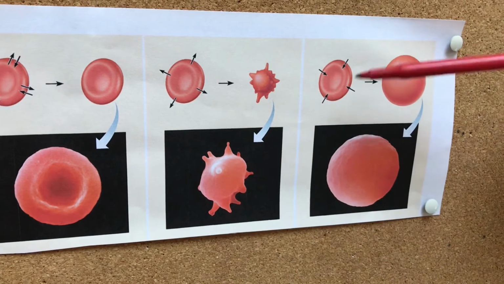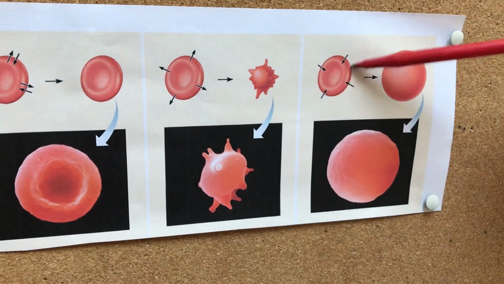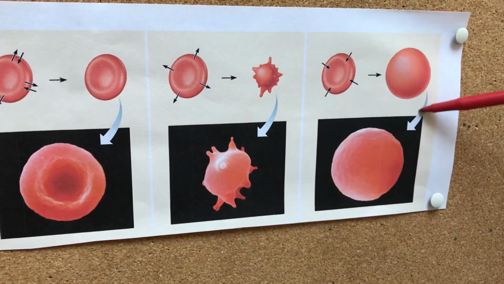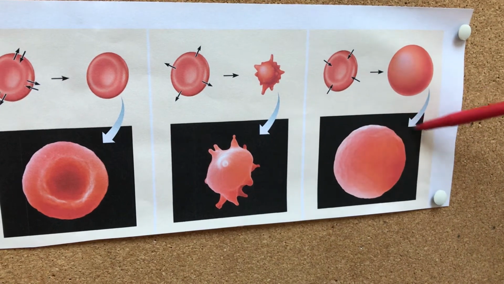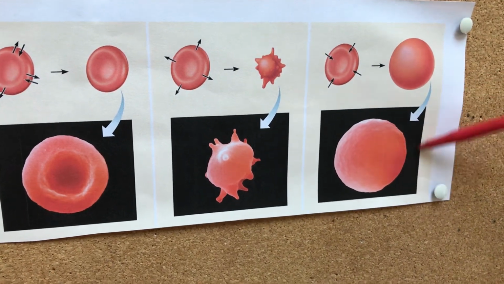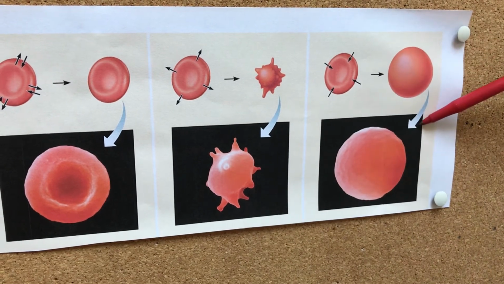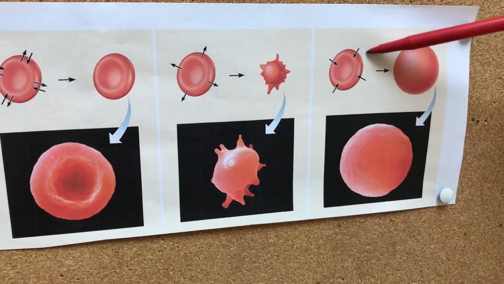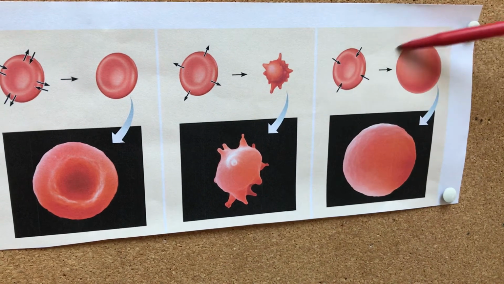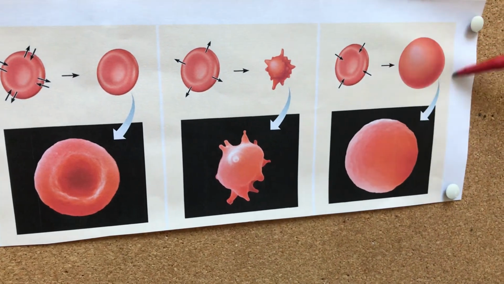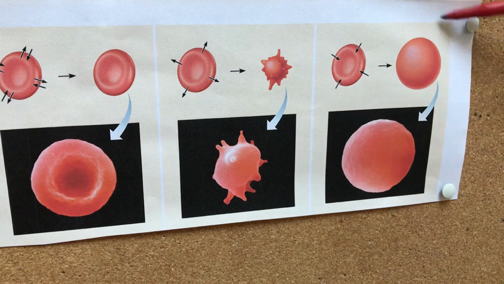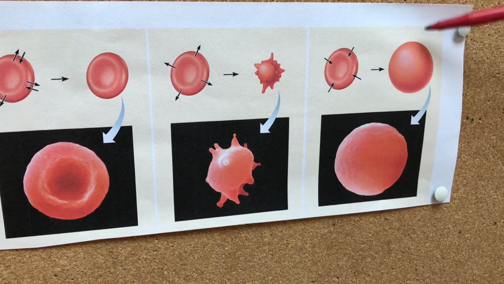The last is when you take that red blood cell from an isotonic solution and put it into a hypotonic one. Hypo means that there are fewer solutes outside and more water outside, so the water is going to enter the cell and cause the cell to swell. And if it is extreme enough, the swell will actually rupture. And when red blood cells rupture, it is called hemolysis.